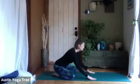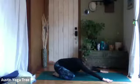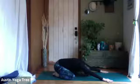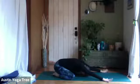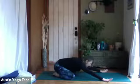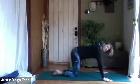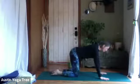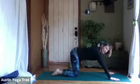So breathe into the back of the body. We're giving our lumbar, low back a nice big stretch, a stretch in the hips, possibly the shoulders if we're keeping our arms extended. And then next inhale, we'll float the head up and we'll bring the body back up. So you'll have to readjust yourself so you're back in this tabletop position. We'll walk our hands one hand's distance forward on our mat about so the arms are more at an angle.